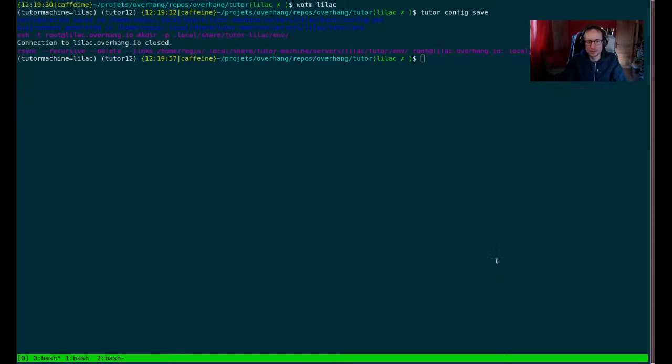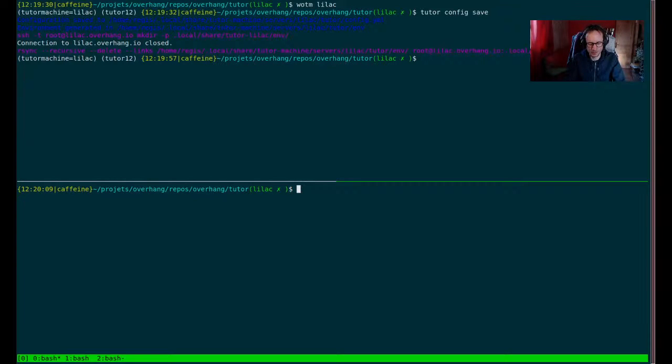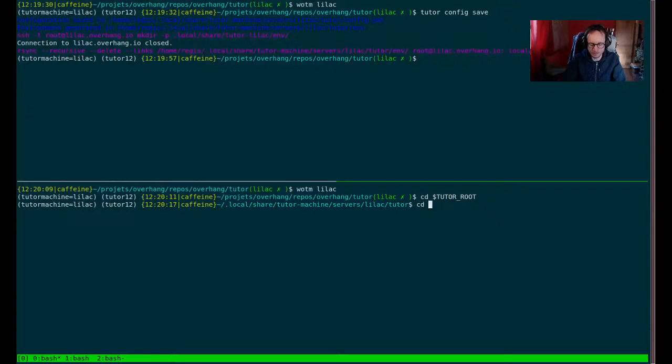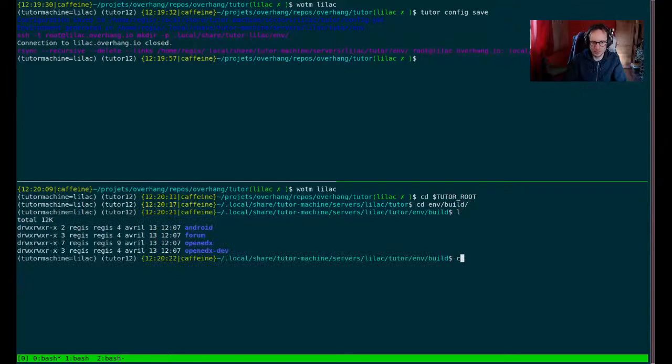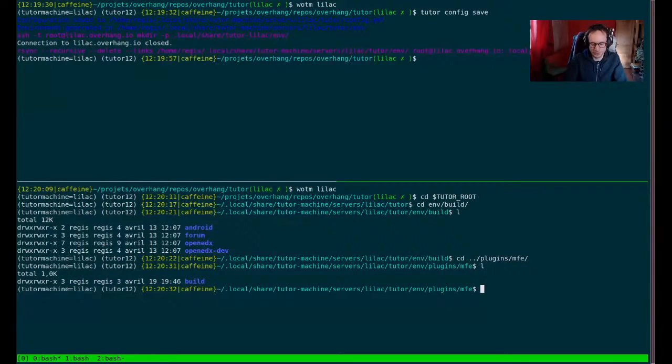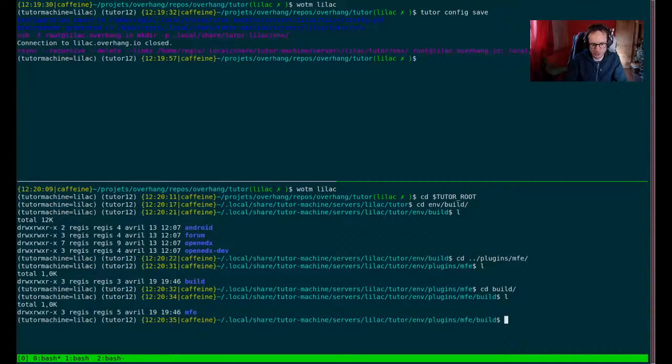Yay! So we can keep on replacing. So maybe check that we have the expected plugins, MFE. Yeah, so we don't have the MFE plugin installed. So this means that the environment was probably not updated.